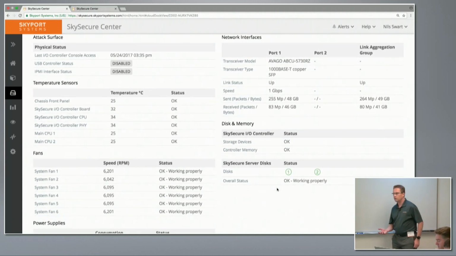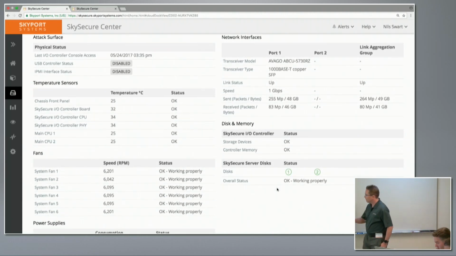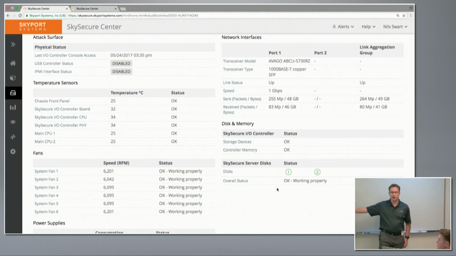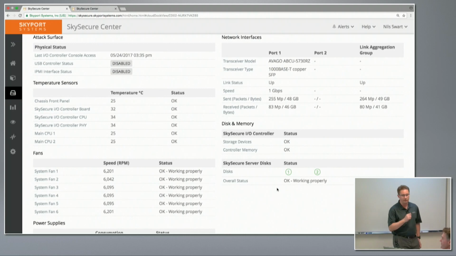We know about the health of the system. And the reason is because this is a system you never touch. This is a demo environment for us. We use this with customer demos all the time. This is a box that I've never seen or touched, but I've been using this for the past 2.5 years to do customer demos. I physically don't know where it is, but I know it's always been the same box, and I can diagnose and remotely build any system I need on this platform.